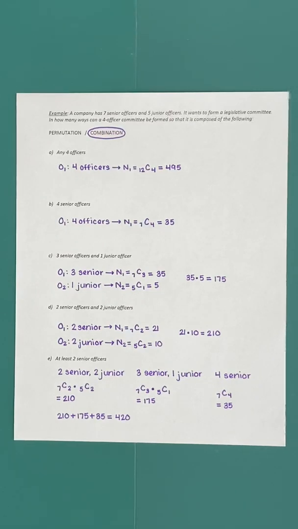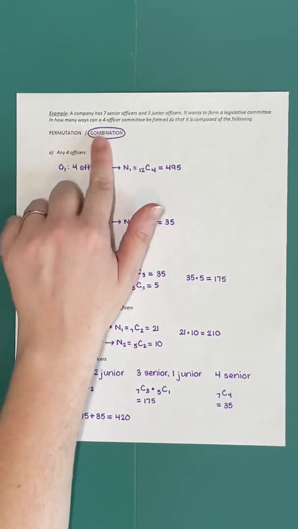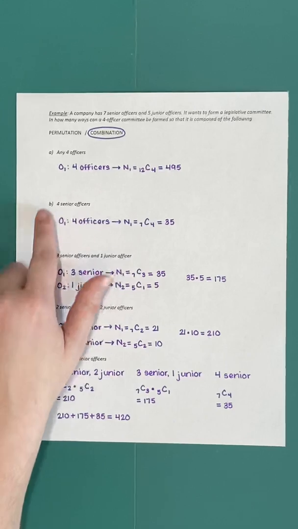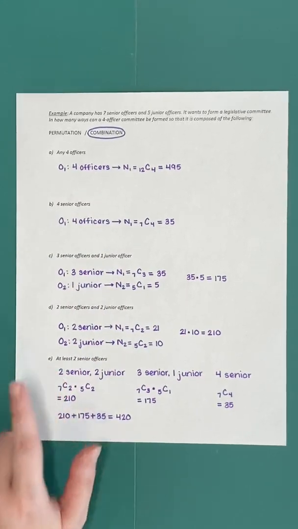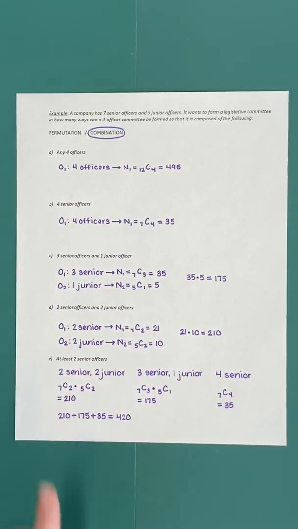Okay, so we're going to have some specific requirements on how the committee is formed, but the key word here is committee. We're looking at a group of even playing field people. We rearrange them at the table. It's the same group. The order they're in does not matter. We're just looking at a group of people that have been selected from a group at large. So automatically, we know it's going to be a combination. Regardless of the restrictions we impose, it's going to be a combination. So once we choose someone, we can't choose them again.